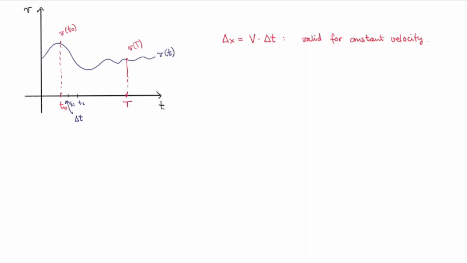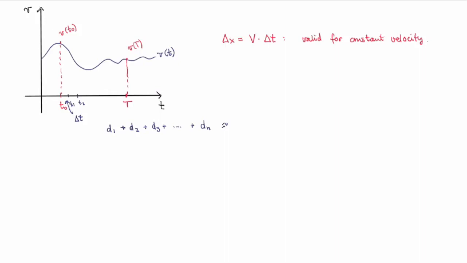Because the time interval is shorter, then the result will be closer to the true distance traveled, right? So I'm basically splitting the distance traveled into short distances traveled for each of these short intervals. And to calculate those, I'm assuming that the velocity is constant over these short time intervals. So over the first interval, for example, I would calculate d1 as being the distance here using the same formula for constant velocity. Over this short time interval, then I would calculate d2 for the second time interval, d3, and so on, all the way to whatever number of time intervals I have. So let me write dn for some n.